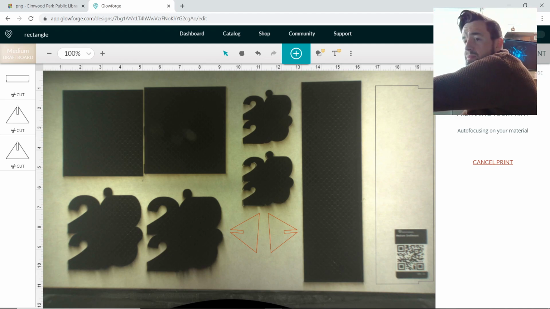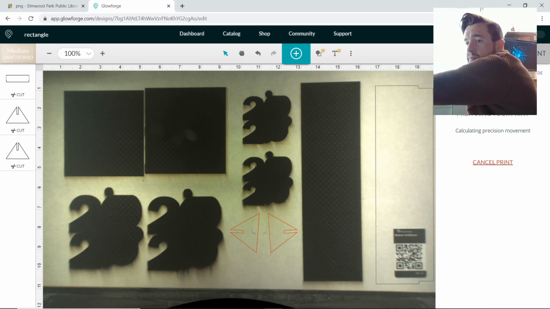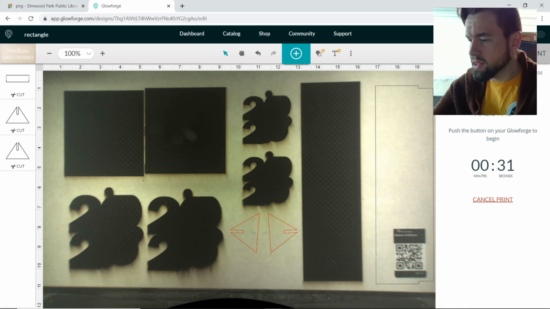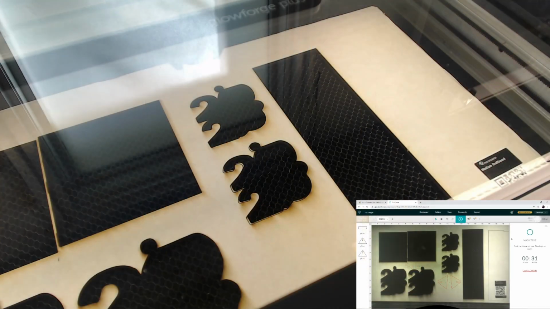Right now it's just passing over the design to see what's going on, scanning it, calibrating, getting it into position. I think that angle right there is probably going to be good. Alright, so this is going to be a pretty quick cut. This says on the screen it's going to take about 30 seconds, so pretty quick.